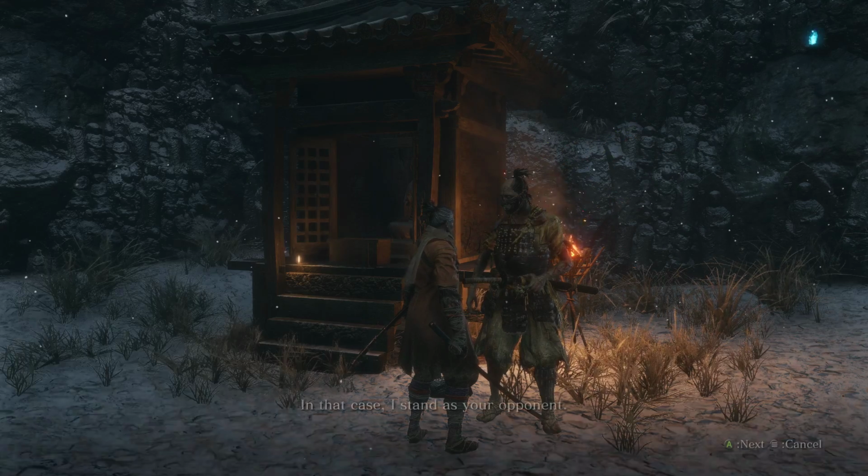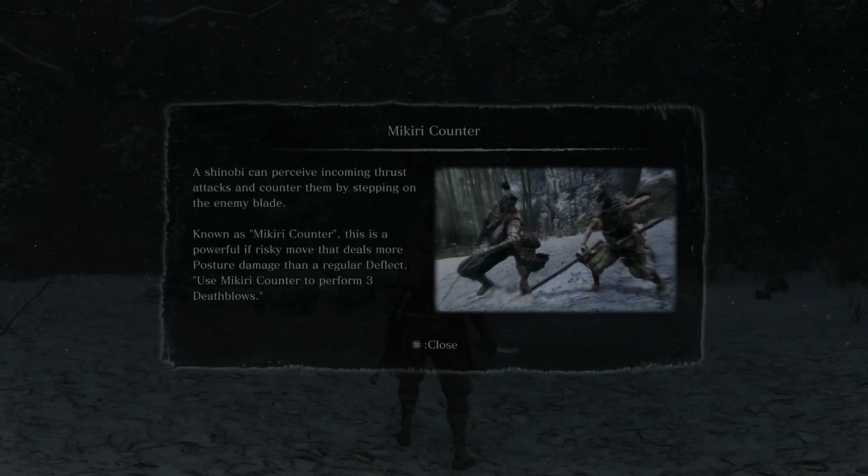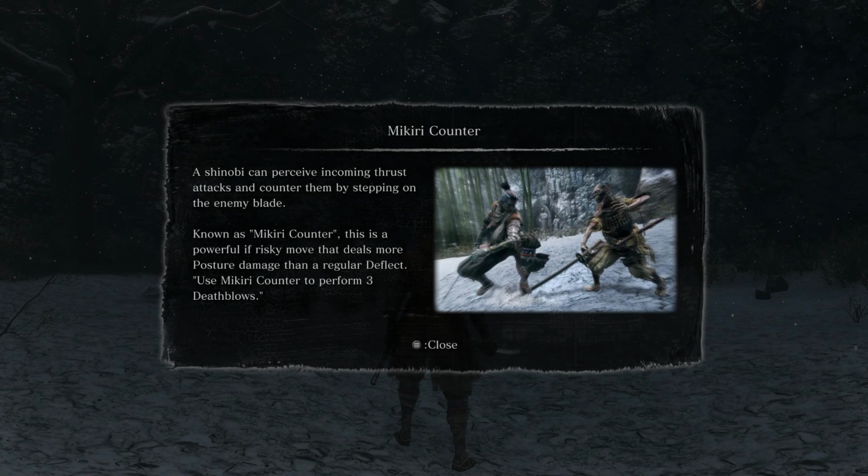Yeah, I'm gonna do my Mikiri counter training so that I can beat that fucking spear chungus. Shinobi can perceive incoming thrust attacks and counter them by stepping on the enemy blade.